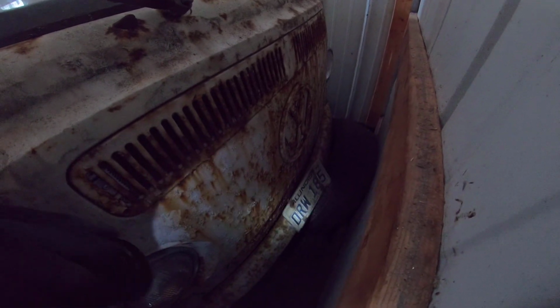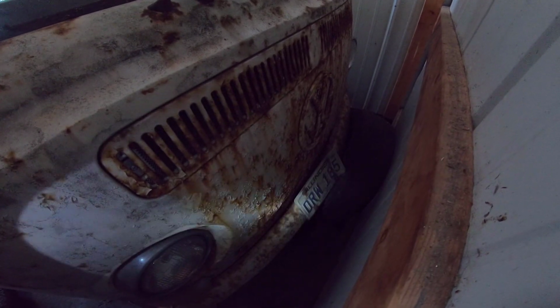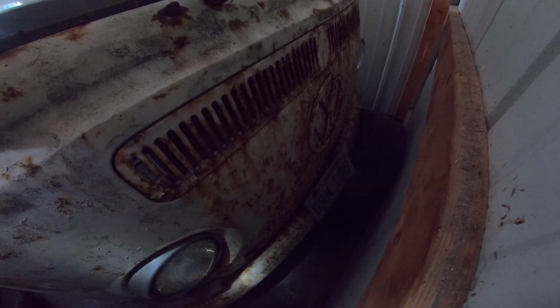Hey, there's a plate on the front bumper from '79. And it's a different plate number than the one in the back. Since this says '82 here, and that says '79 there. Looks like there's another plate. No, is that just the holder? Okay, this is the holder there. Well, the front end does look good. I mean, people cut these off of other buses and put them on smashed buses because it's usually dented in. That looks pretty good.